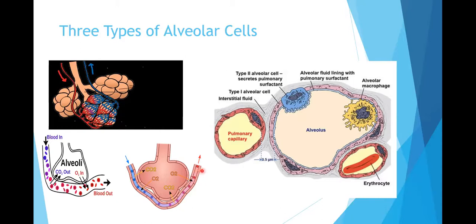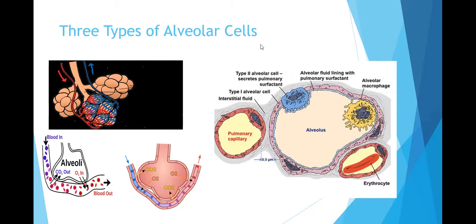See that? This one here is a microscopic picture of an alveoli, like a cross section. If I'm looking down on the alveoli, this is the capillary that's riding right beside the alveoli, right? And you have gas exchange between the two. Now, this is kind of showing you a little bit more. This is showing you the type of cells in the alveoli, which we'll talk about in a moment.